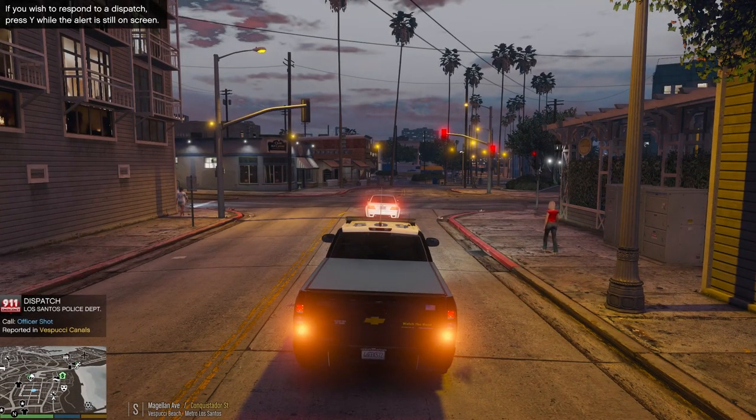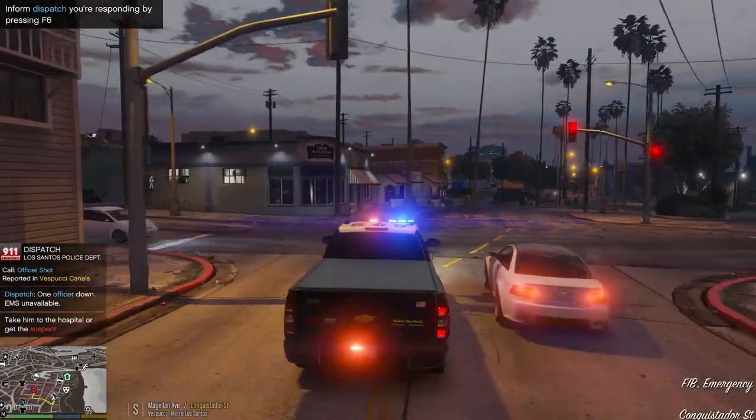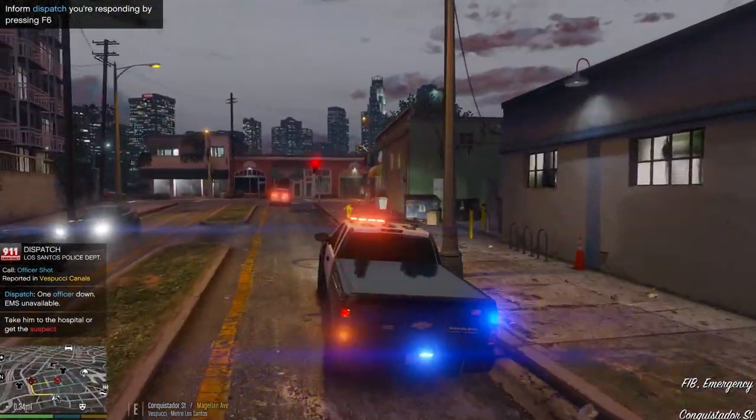Unit officer one, shot. 18. We have a 10-99. Get rid of your responding to that. Take him to the hospital or get the suspect.